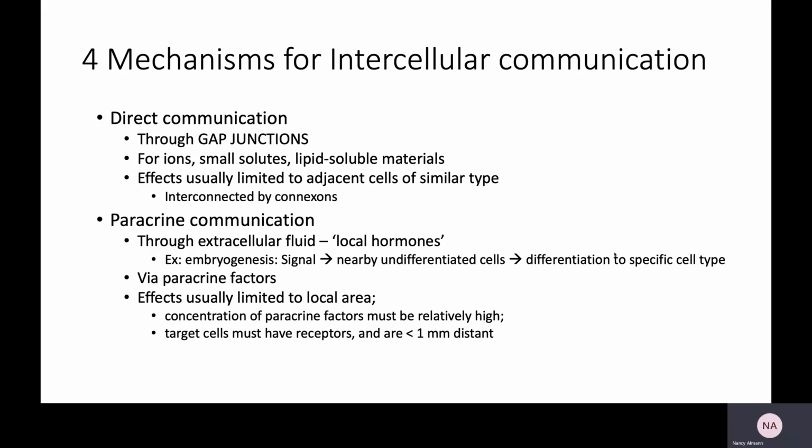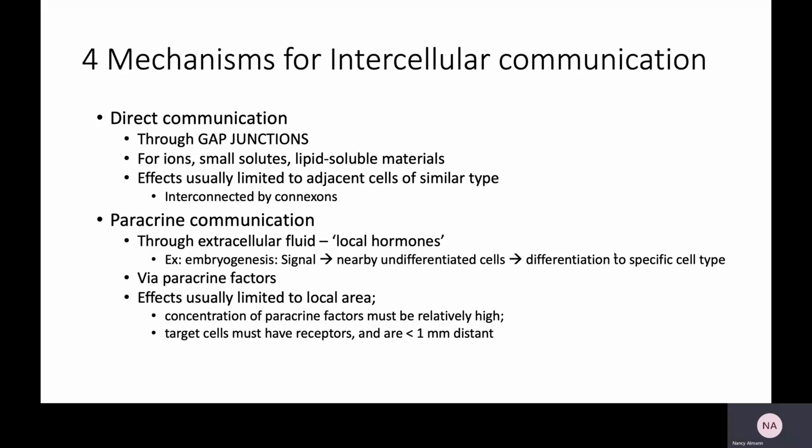Paracrine communication means that there's going to be some sort of intercellular communication through extracellular fluid. There are going to be these factors that are produced, which are known as paracrine factors, which act like local hormones, which means they will be floating around in the fluid around cells, the extracellular fluid, and will target nearby cells.